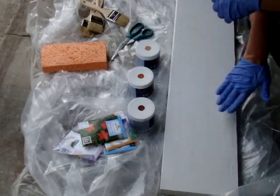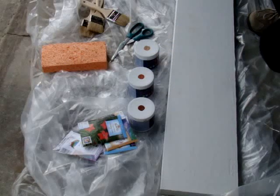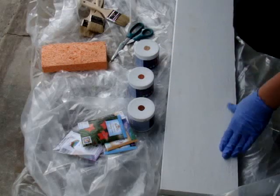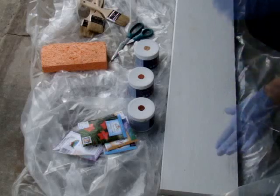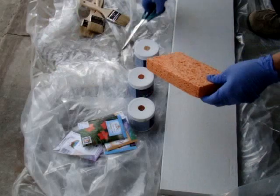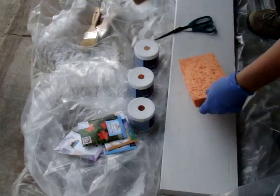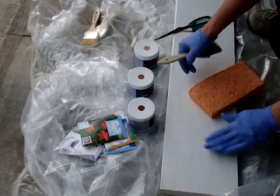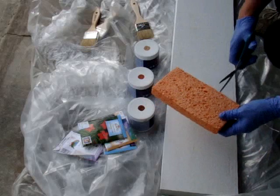So I didn't really understand what he was going to do with these colors, and then the next day he told me he wanted it to look like brick. So that made this project a little more challenging than I had anticipated. What we're going to do today is I bought a sponge, and I'm going to cut this into thirds, and I'm just going to paint each color on each one, and we're going to press it on here and see if it looks like brick. So that's what we are going to do.